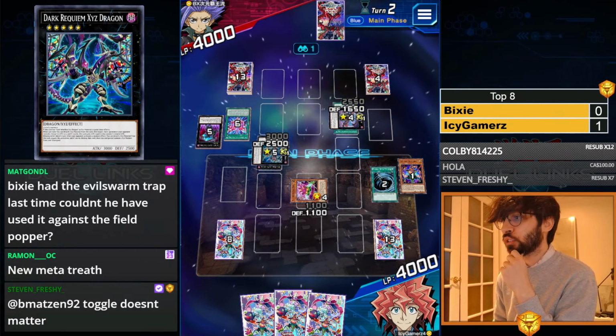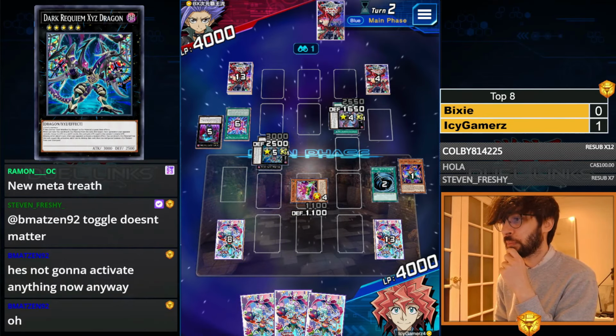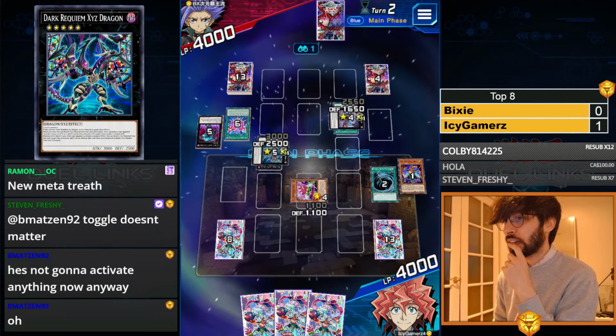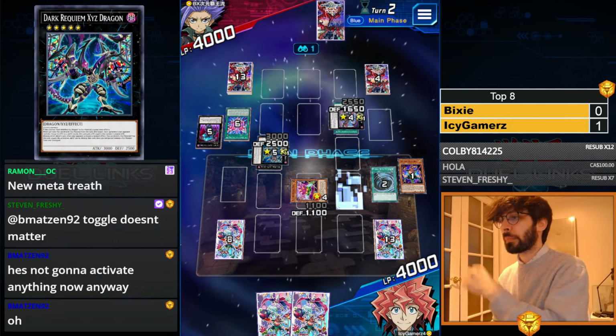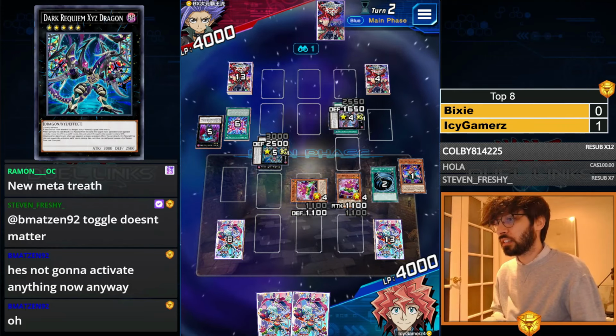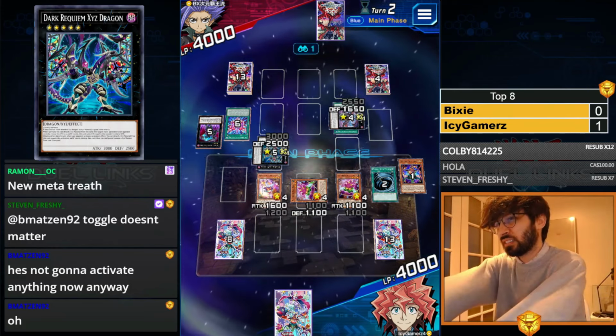Big C had the Evil Swarm Trap last time, couldn't he use it against the Field Hopper? Yeah, but you can still chain. And I guess he thought he could negate, I don't know.